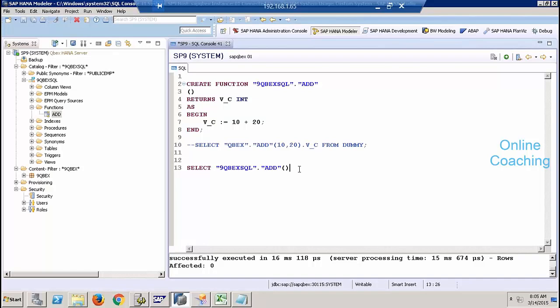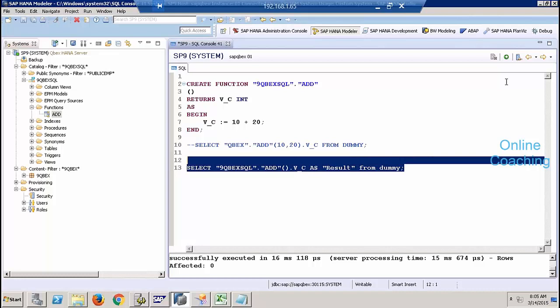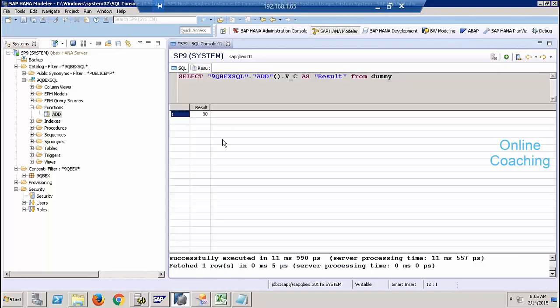This function has to be called as, and when it returns me something, V underscore as, result from dummy. So look at this function. Am I calling this function with a call statement, or am I embedding this function into the select statement? Into the select statement, yeah. Like 30.